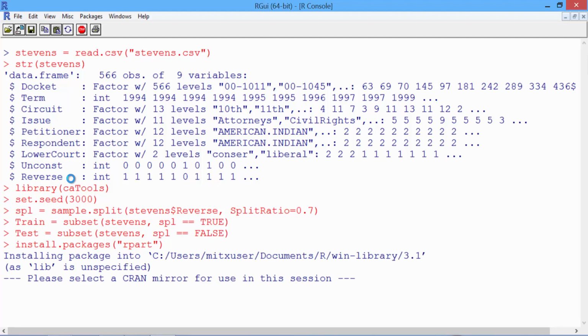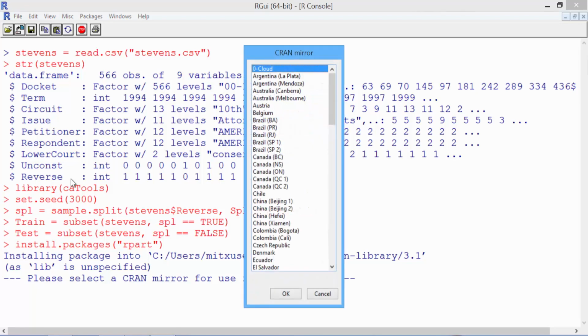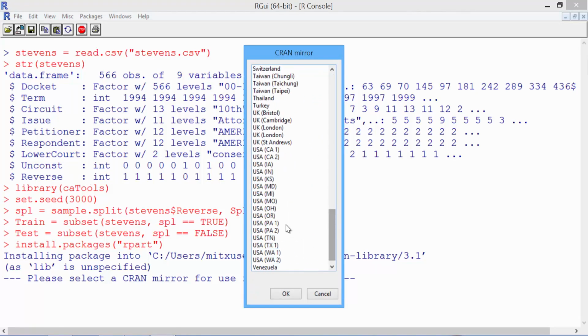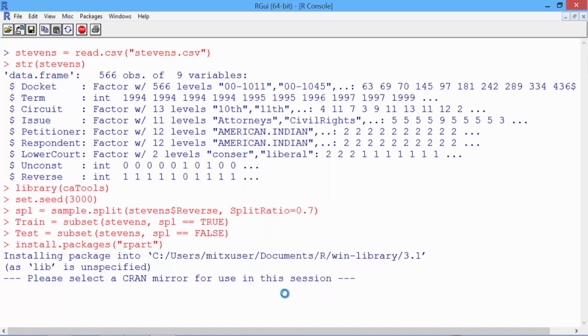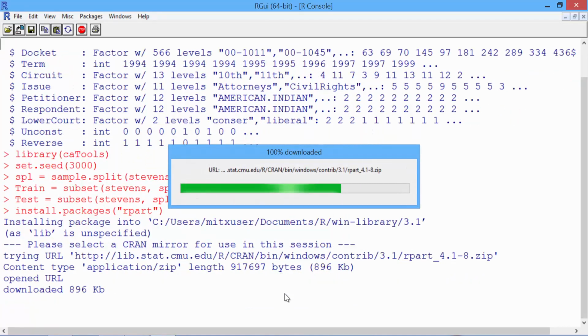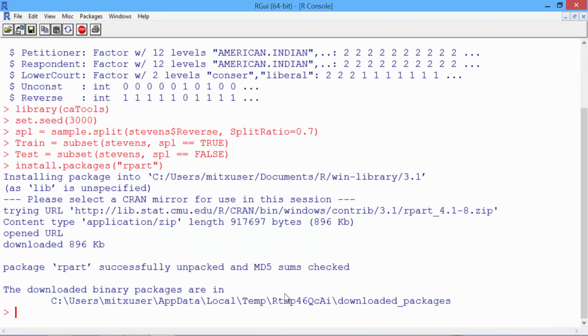After you hit enter, a CRAN mirror should pop up, asking you to pick a location near you. Go ahead and pick the appropriate location. In my case, I'll pick Pennsylvania in the United States, and hit OK. You should see some lines run in your R console, and then when you're back to the blinking cursor, load the package with library rpart.